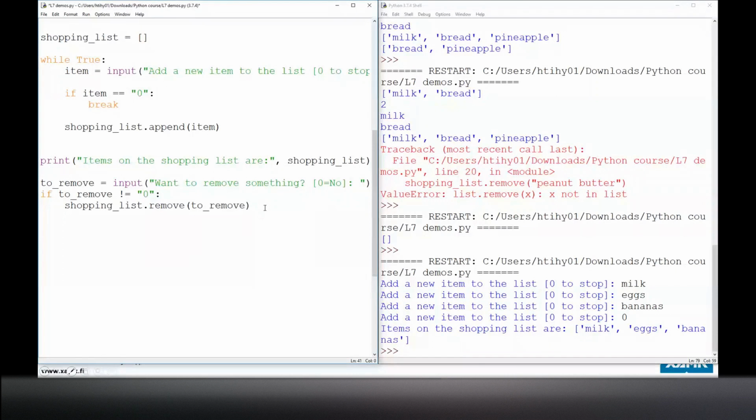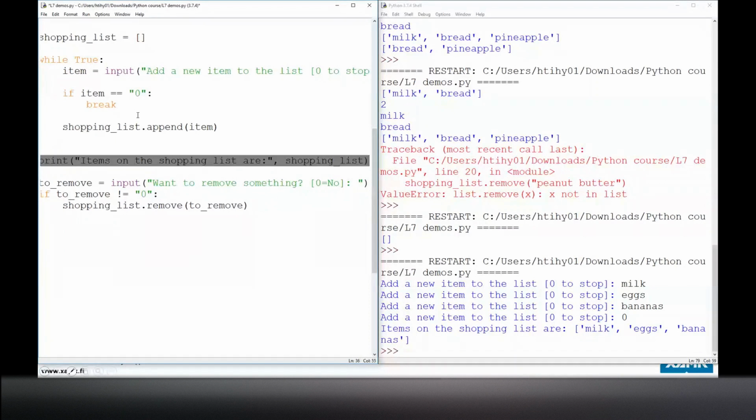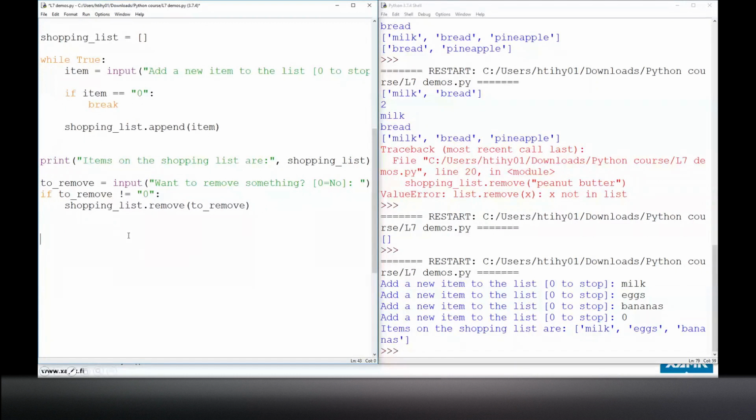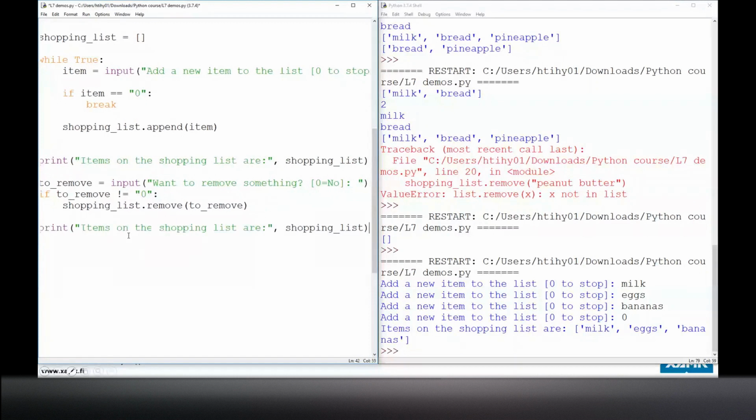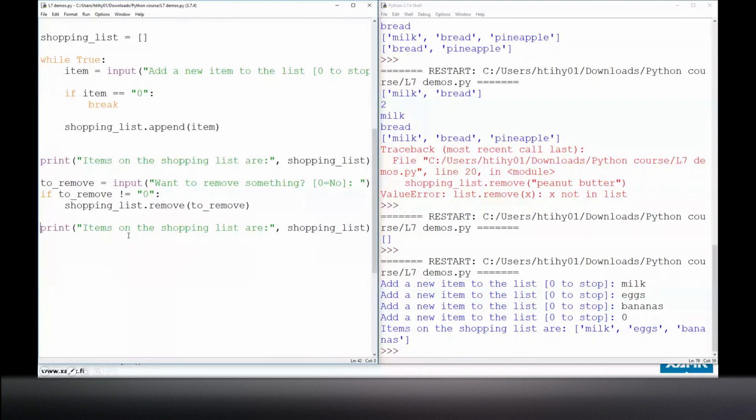And finally, we might just copy this line to the end, so we can see how the shopping list looks at the end of this program. So it should work pretty identically to the previous iteration, except now we just added this functionality to remove something on the go.